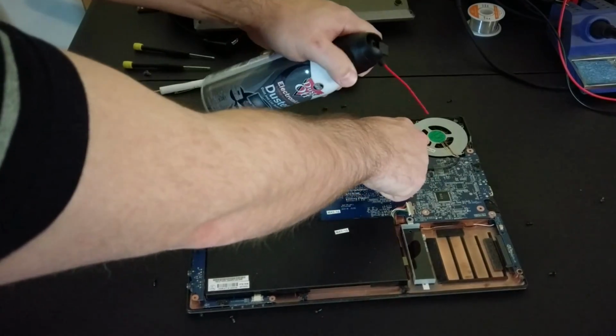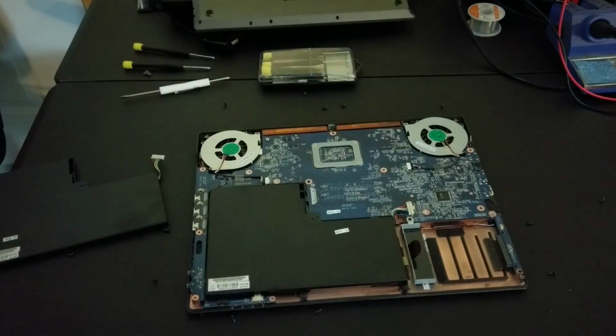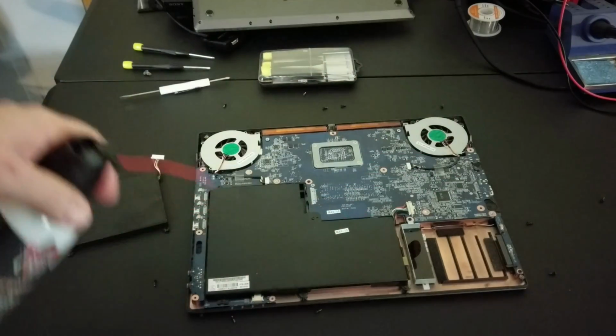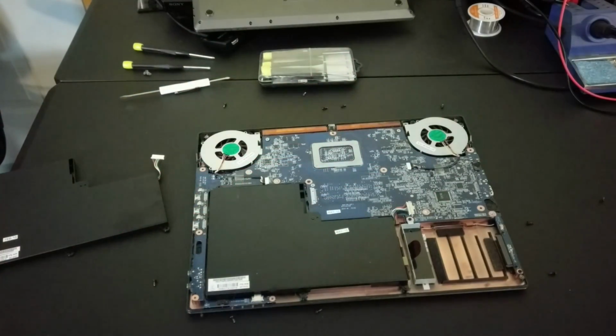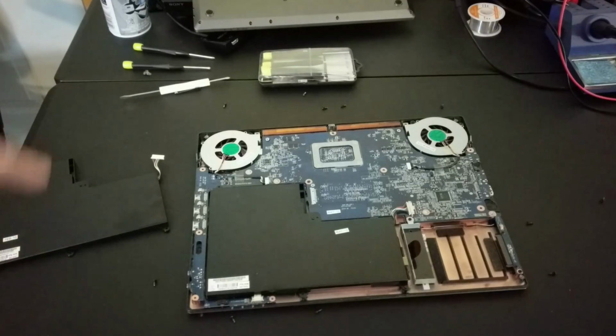And just give them a nice little brush there. I stupidly laid the screws out around the table, so I almost blew the screws off of the table. So that's why you probably want a better screw management system than I have here. You can even tape these screws down in their positions, of course, around the laptop. But for me, I'm not too worried about that.